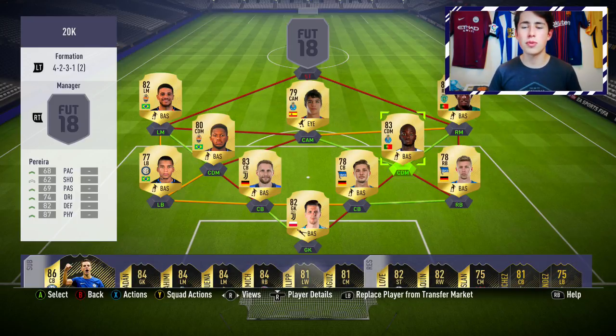In the right defensive midfield position, I've gone with the more defensive-minded player, and that is Pereira. He's going to sit back in front of the defence, make tackles, and play the ball forwards. He's got 87 physical, 82 defending. He also has decent dribbling, and he's 6'3" and has medium-high work rate.